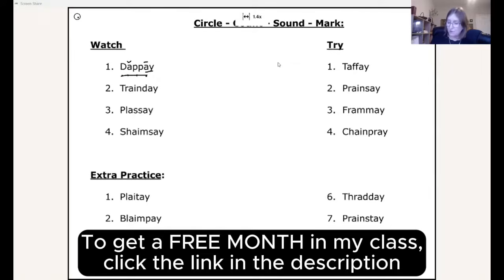Just for fun, what would that word say if it had only one P? Yes, if it had only one P, the A would now say A because now it has a vowel in the next 1 or 2 spots. So both of those A's would say A. Dape. They would just be spelled differently. Notice this one doesn't need an AY. It doesn't need an AI. Just a single A right here works just fine because there's another vowel 1 or 2 doors down. Dape. Okay, try yours over here without me.